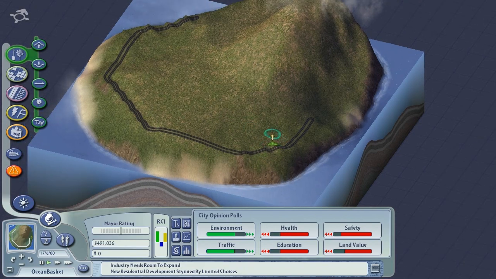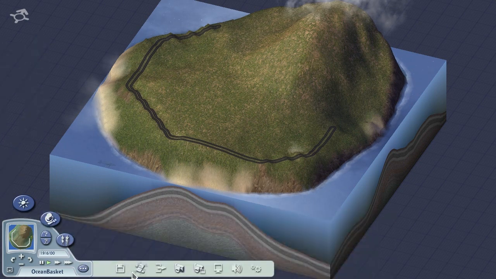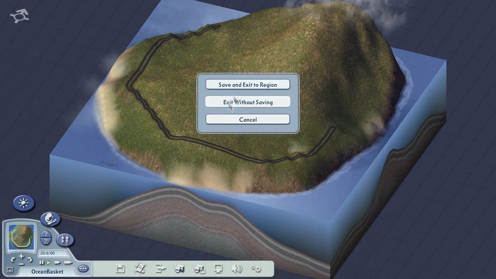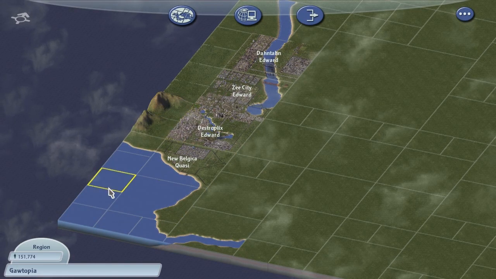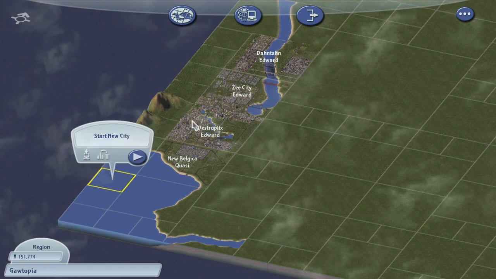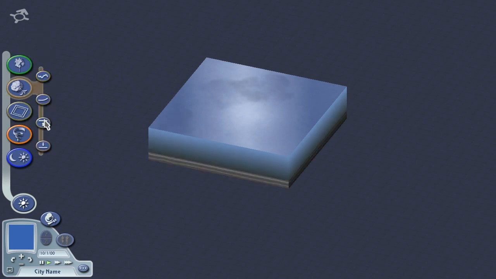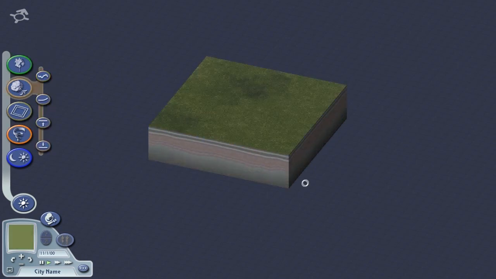You know what? I've got a way better idea of, well, a much easier way of doing this. Exit without saving. Okay, let's go back, which was this one, I think. Yeah, that's that one. Should've just done this in the first place, really. Okay, so I'm gonna just lift it up. Like that.